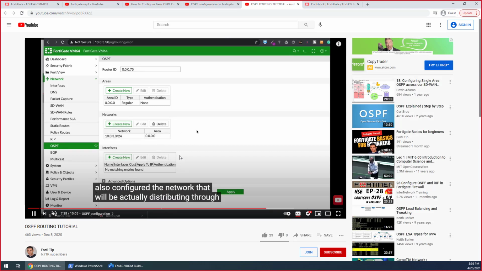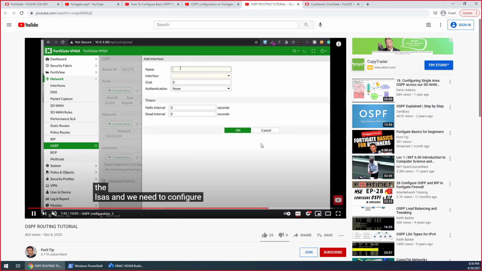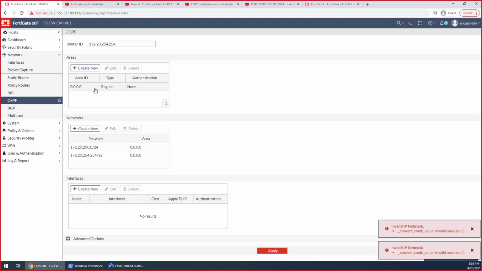So 0, 0, 0, and then he's got the /24. So what am I missing on here? Because I've got a 0, 0, 0, and I've got /24. Do I need to delete this? Current. I'm trying to find out how they... Node check object failed for name VLAN 200. It doesn't even say VLAN 200 anywhere in here.